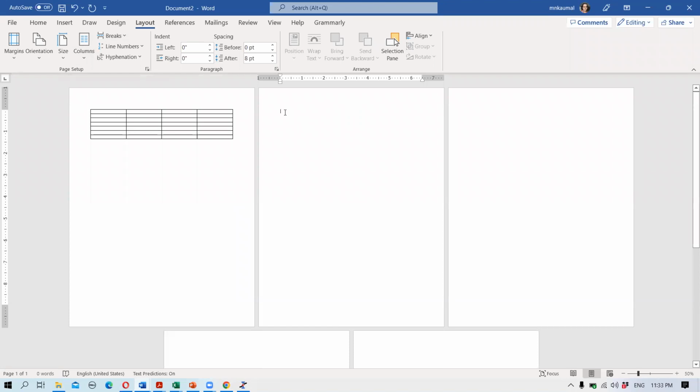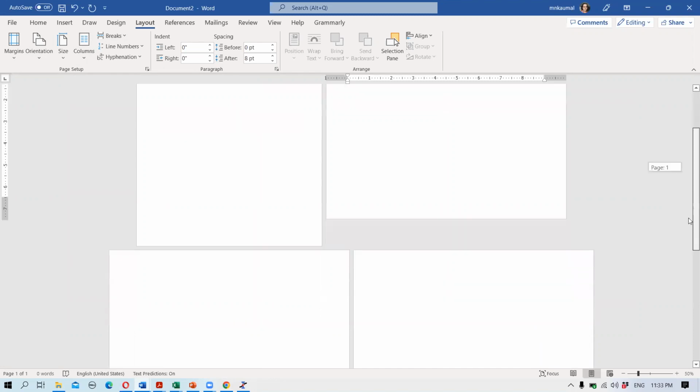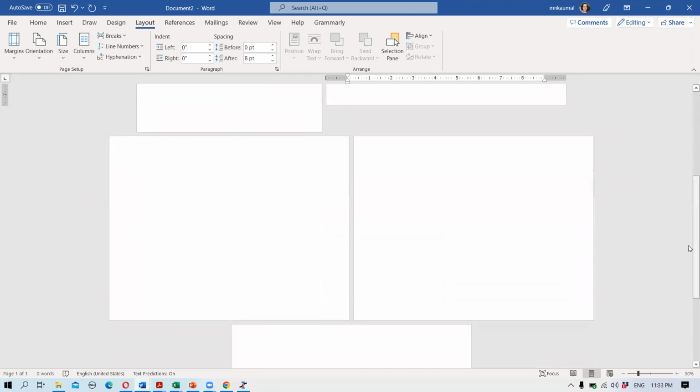Then what you do is you make the second page landscape. Now, first page is portrait, second page is landscape. But unfortunately, all the pages are still landscape.